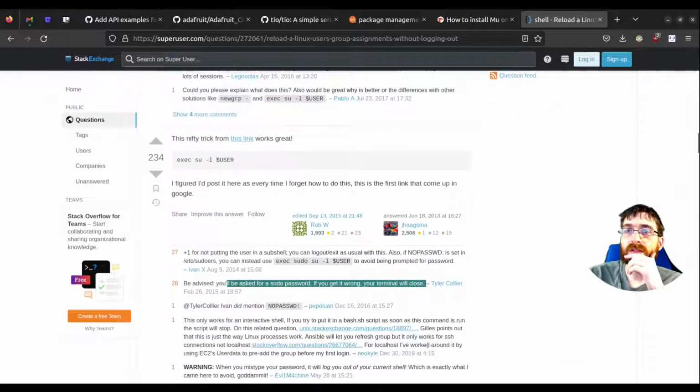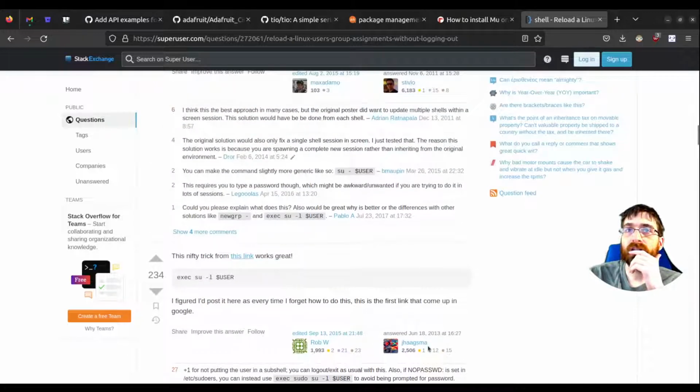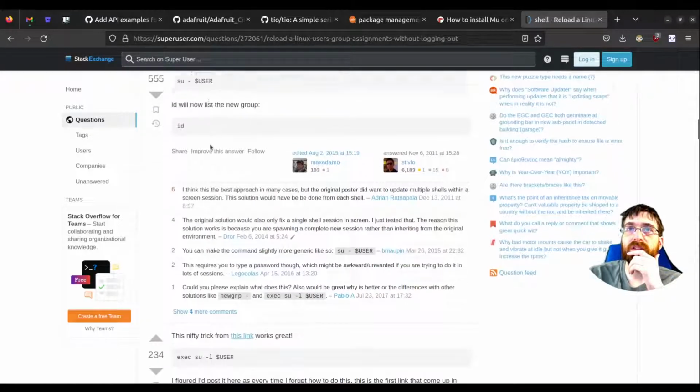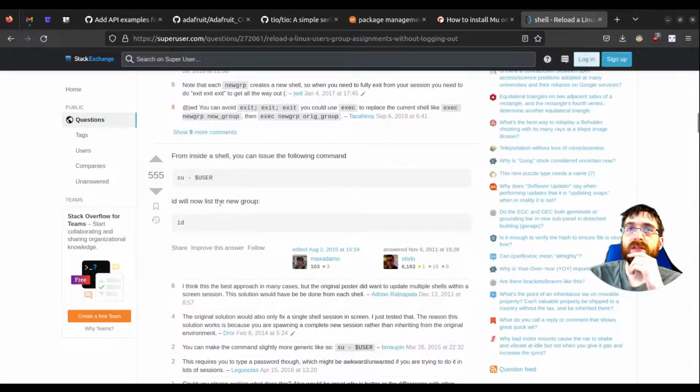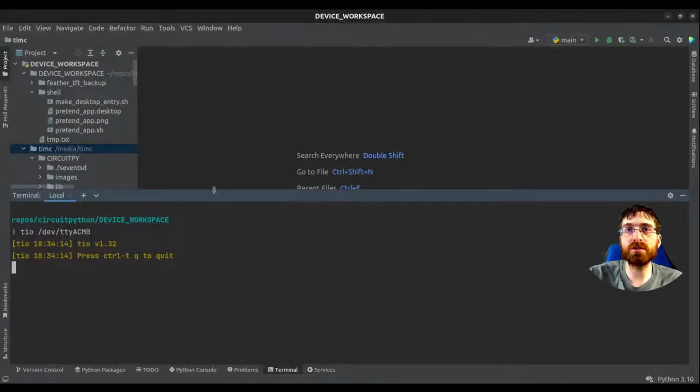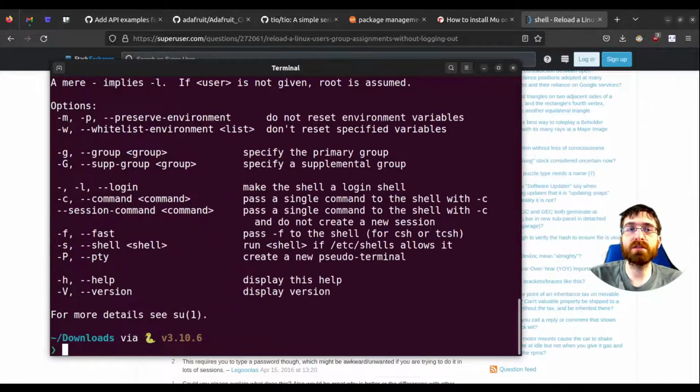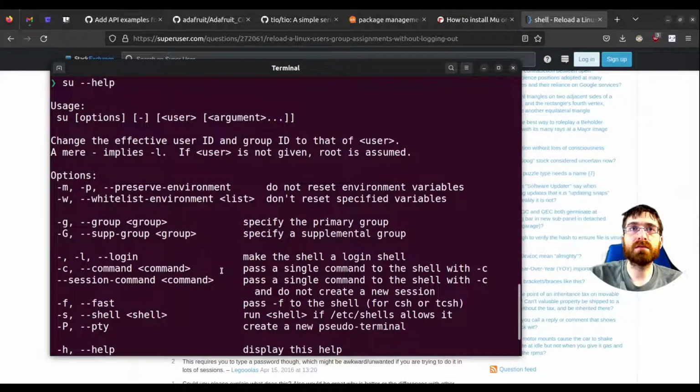Jeez. Looks similar. I would assume this is probably doing the same thing as this. I don't know though. And it has more upvotes. su dash. So su is change user, and then that's choosing the user we're changing to. What does the dash do? It's the only part of that command I don't actually get. Dash.